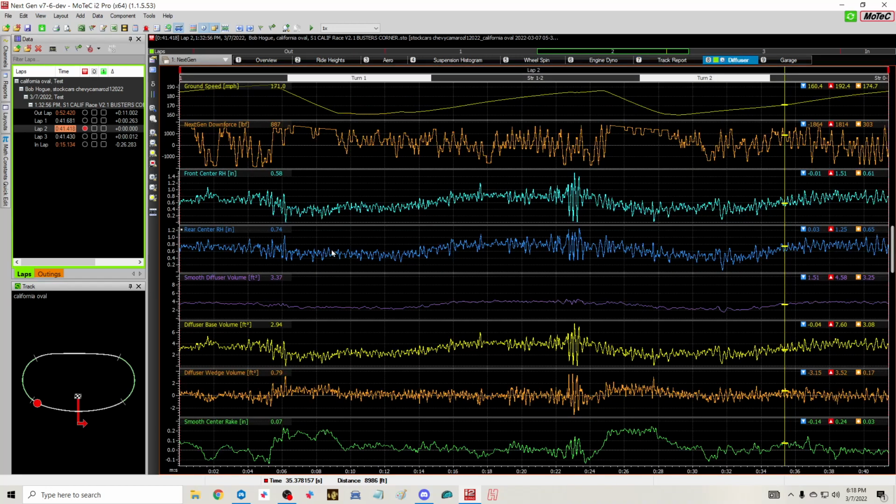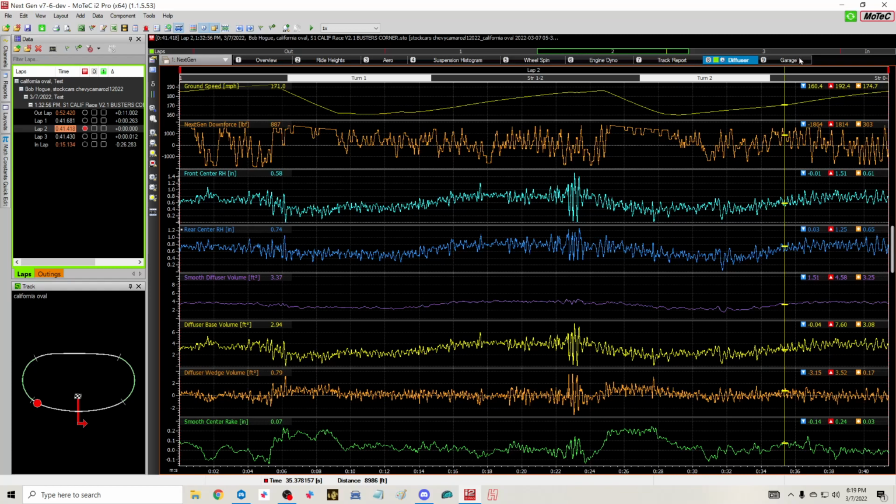That's a lot of stuff. Diffuser, yeah, not using the downforce on this one either. Diffuser volume, I've been trying to work on this. I believe your goal here is to get this as smooth as possible, right? But you're going to have a variance in the corners, which actually we get most of our diffuser downforce in the corners as compared to the straightaways. Because down the straightaway, the front end picks back up. But in the corners, the car likes to squat down. You get good diffuser right here.